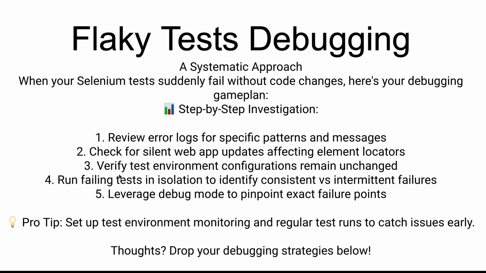The third thing is to verify the test environment configuration remains unchanged. If there is any change in the test environment, maybe related to some config change or any other things, then the test cases can get impacted. And we have to run our test cases in an isolated environment to identify consistent versus intermittent failures.